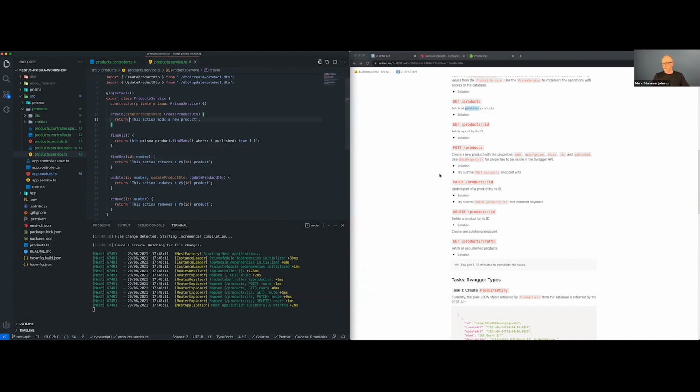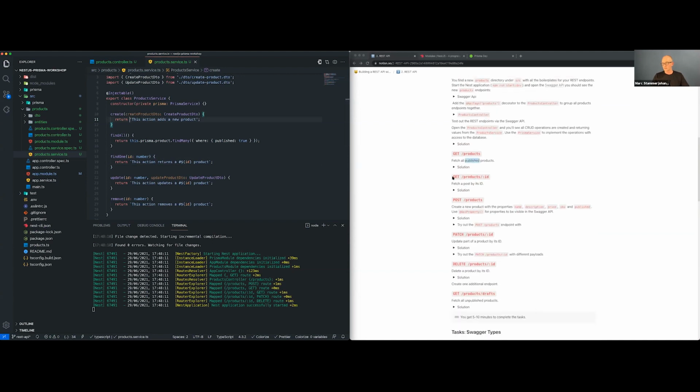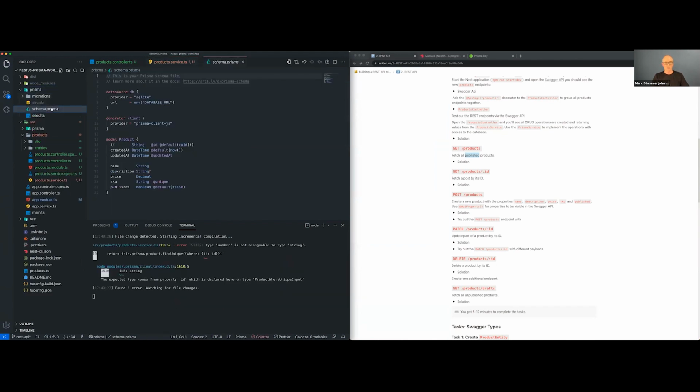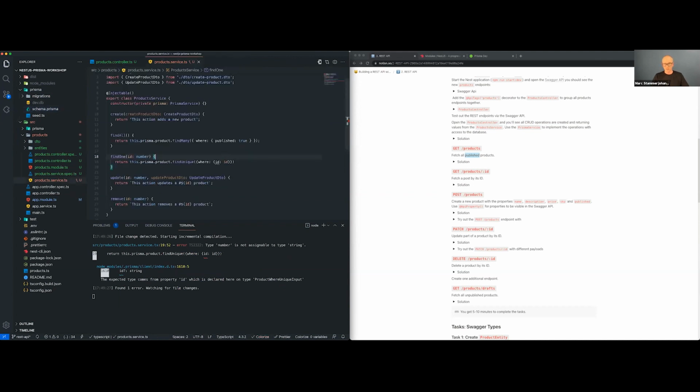Right, so first, let's get into the next CRUD operation, get products by ID. So here we have the ID, we want this dot Prisma, and we want products and find unique because we want only one by ID, where ID is equal the ID. Now we have some complaints here. So here we have a number, but it's actually expecting a string. And this is because in the Prisma schema, we also defined the ID is supposed to be a string. Easy solution is to just change this to a string, then it's working.